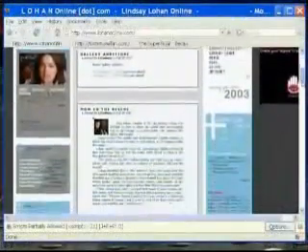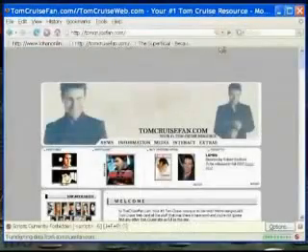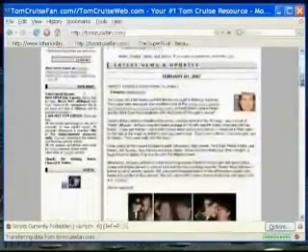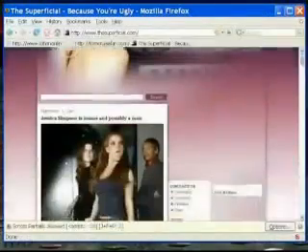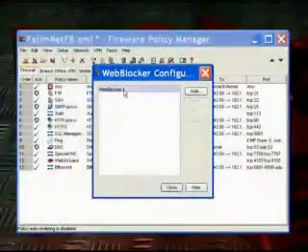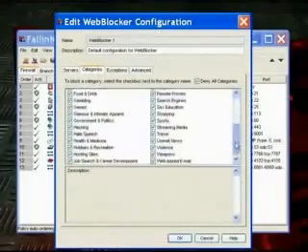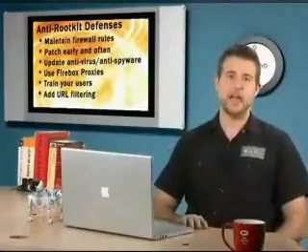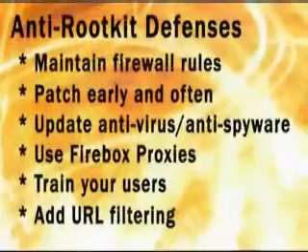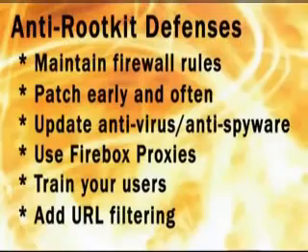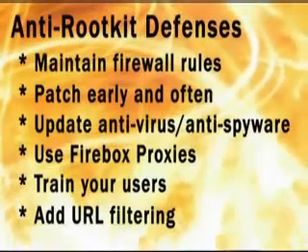In 2006, a study by the University of Washington showed that the worst sources of spyware were game sites, music sites, and celebrity fan sites. For extra safety, use a URL filtering tool such as WatchGuard's WebBlocker to keep users away from risky, non-business websites. Let's be honest, the rootkit threat is scary. However, with the right combination of policy, technology, and user cooperation, you can usually keep these invisible scourges off your PCs and out of your network.